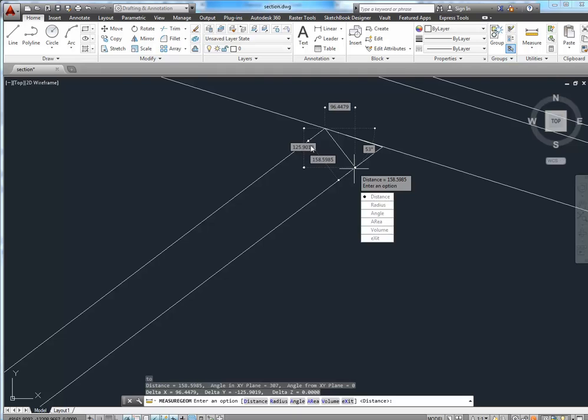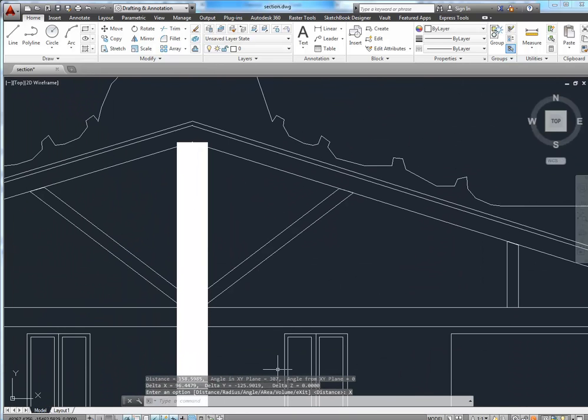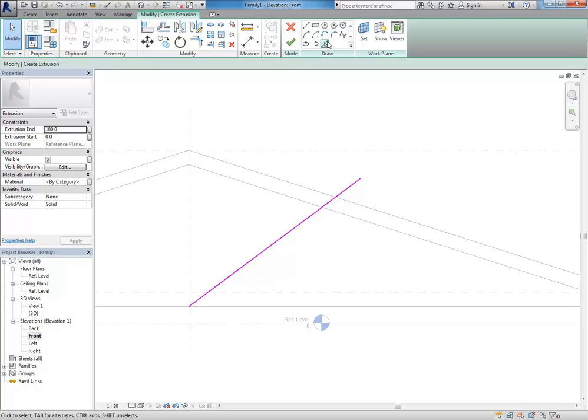Okay, so it's 125 across that strut. So again, I'll use offset, and 62.5.